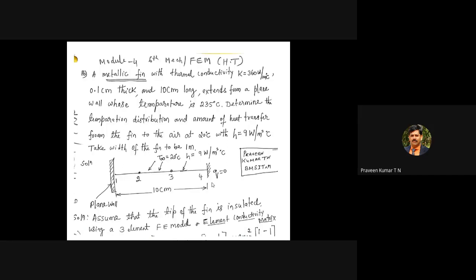Now I come directly to the problem, a normal standard question. Most of the time we may get a 2 element problem, but I am doing 3 element problems. I did a 3 element problem for the composite wall as well. In the examination, a 3 element problem may require more time, but most of the time we may expect 2 elements. So now you are considering a 3 element fin.